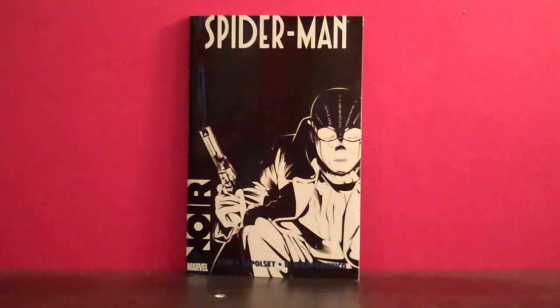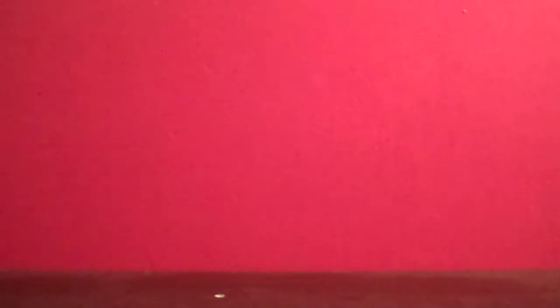It's set in the 1930s. This Peter Parker has a different set of items compared to the classic Spider-Man. His suit is all black — he's got a trench coat, sort of a wool or cotton mask over his head, goggles and gloves — and he does use more traditional tools and weapons. He has a pistol at one point. The spider that he gets bitten by, I want to say it's called the Spider of Fate or something like that.